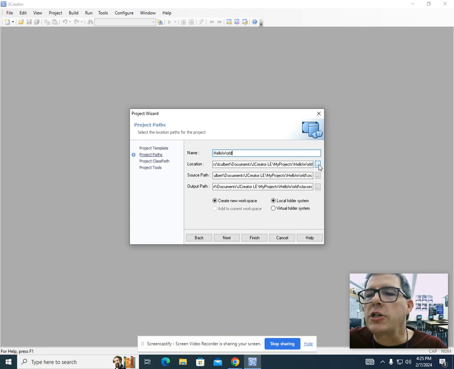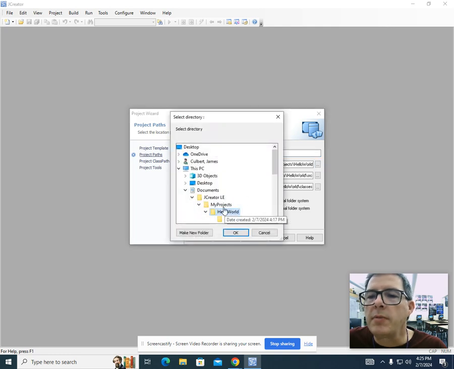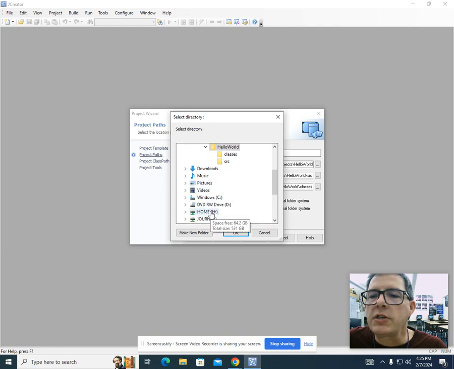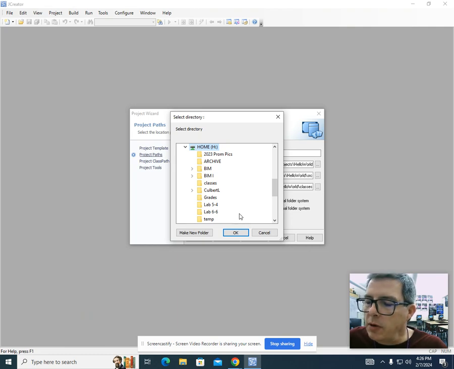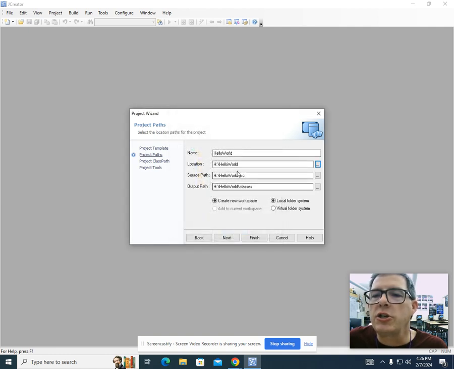So we're going to change the location. This is located in the Documents folder. We are going to change this to the H drive so that if you are going to be working on different computers, you're still going to have access anywhere you can get to your H drive. So we're going to change that to H. And you can now see that Hello World is the name of the project.